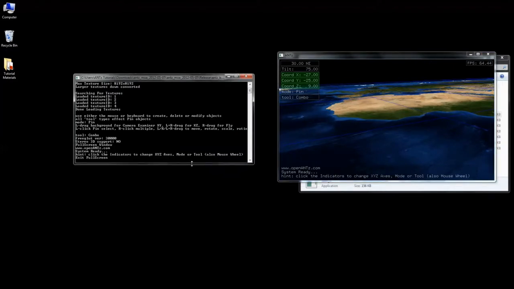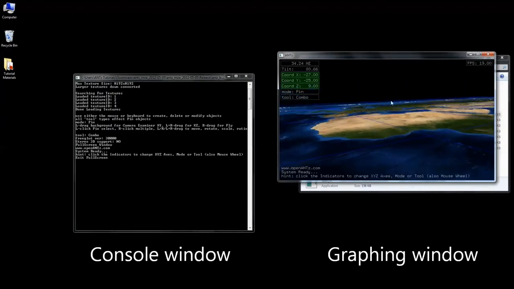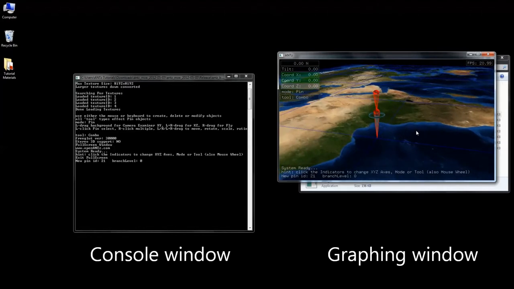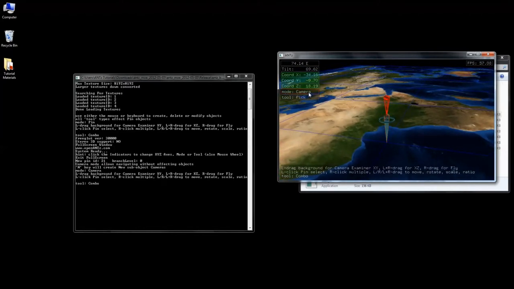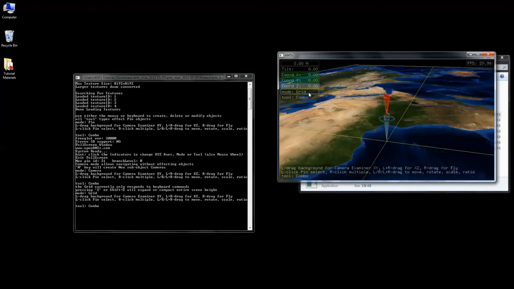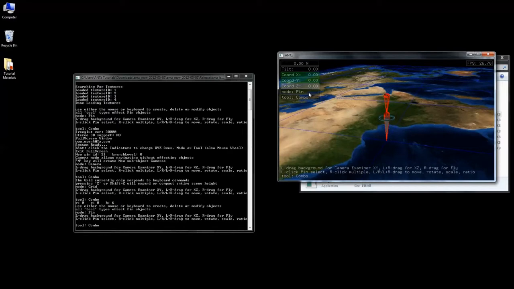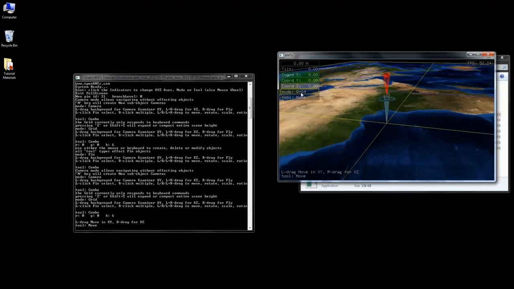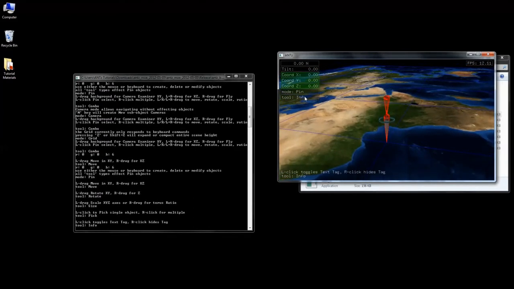Upon running, ANTz opens two windows, the graphing window and the console window. The console serves as the primary message output for the user, and file loading progress will be displayed here as well. Nearly all user actions performed in ANTz will show up in the console, so it's a great way to get feedback on how certain actions change the state of the software. Currently, this window functions as feedback only, so you'll be unable to enter commands directly like you would with the standard Windows command line tool.